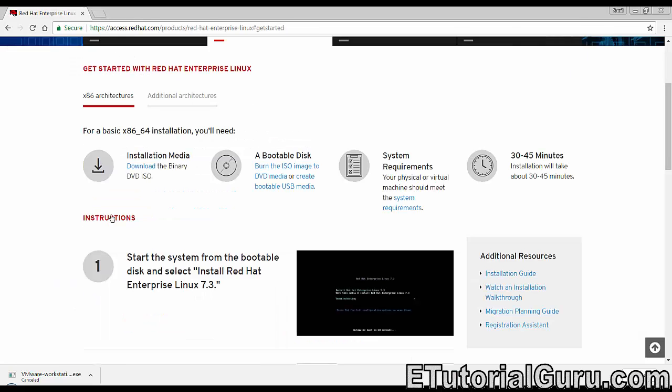To get the installation media, here's the option installation media. Download the binary DVD ISO. So click on this download option.